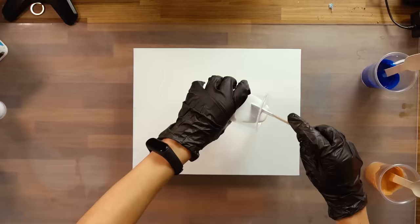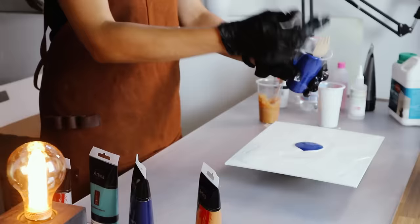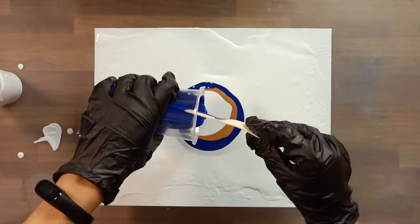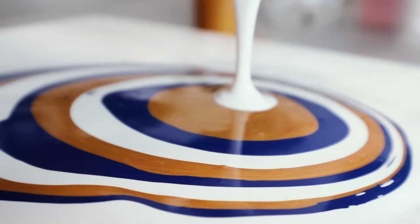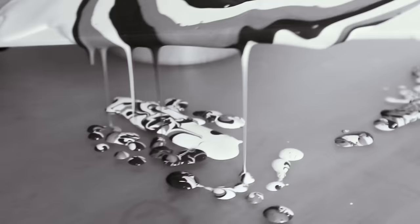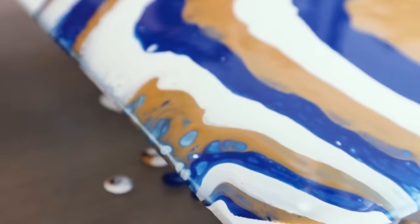For my first pour I used blue, gold and white. The pattern it created was beautiful, but it wasn't exactly what I intended. My approach was to do these things on top of a piece of scotch tape — you can see these are the silicone cells, which appear thanks to the silicone repelling on the edges. But they only formed on the edges. I was super excited and about to try something I saw people doing on the internet: using the torch.